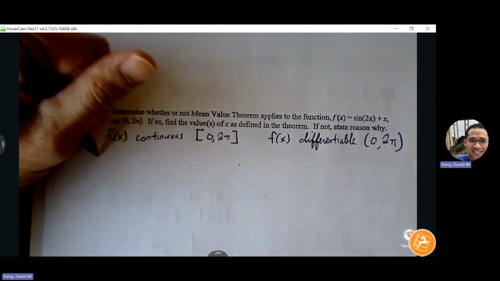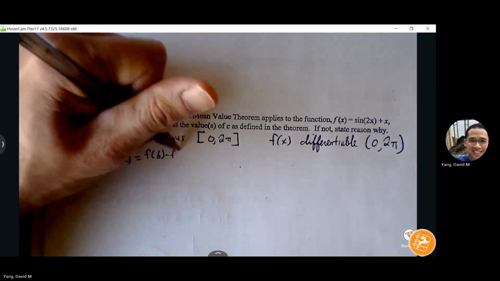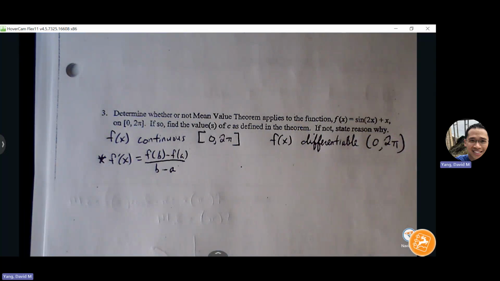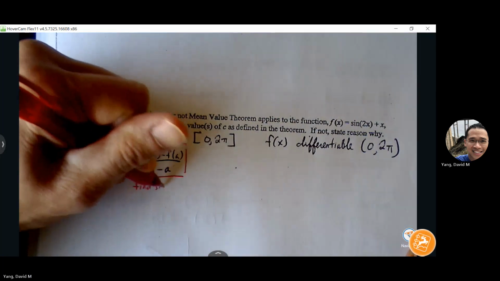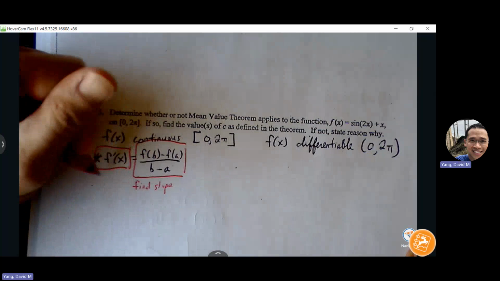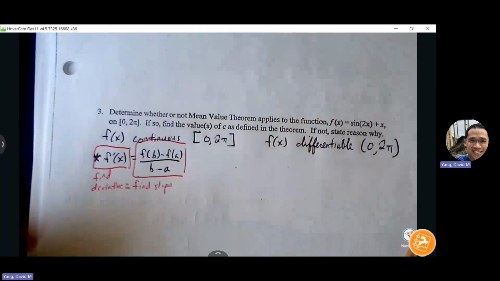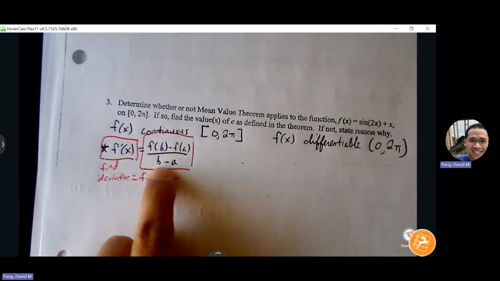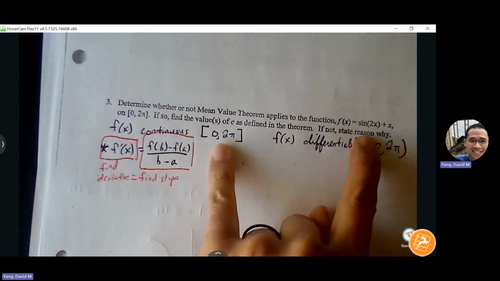Okay, so this is our goal. Our goal is to eventually go through this formula. Okay, so this is a 2-step process here. We're not going to be able to do all this in 1 step. The 2 things that we need to do is we have to find the slope between the endpoints. And then secondly, we'll need to find the derivative. And then once we have those 2 pieces of information, we can set them equal to each other and then solve for x. Okay, let's do the more tedious part. That's just finding the slope between the endpoints. We're going to take those 2 endpoints, plug them into the function, get those y values, get those ordered pairs.